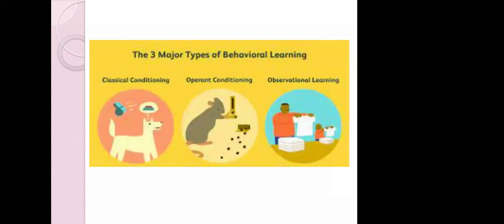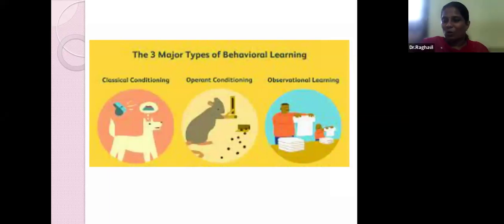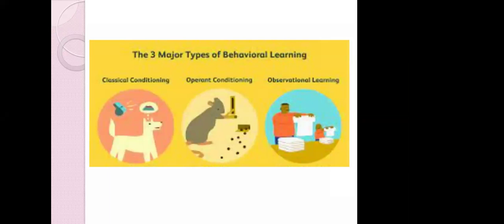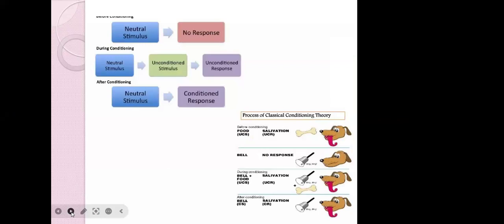I know about classical conditioning. Quickly, each one can talk about each of these learning types. I will also help you out. What is classical conditioning? So basically, you give a reward for a behavior, and then in anticipation of that reward, the participant is demonstrating that behavior. Example? The example which you have shown on the screen.